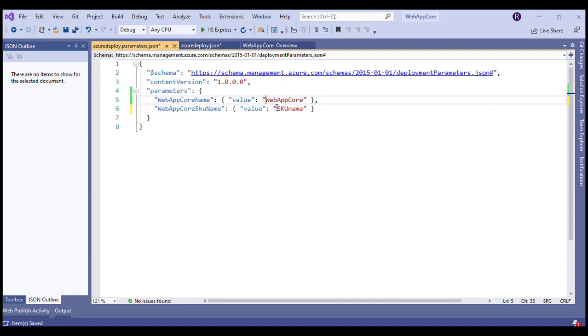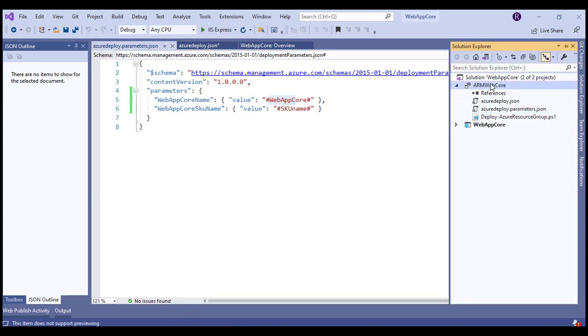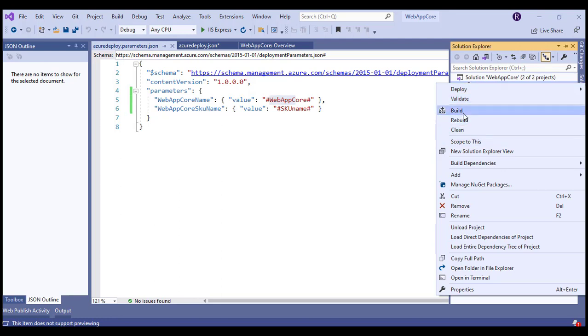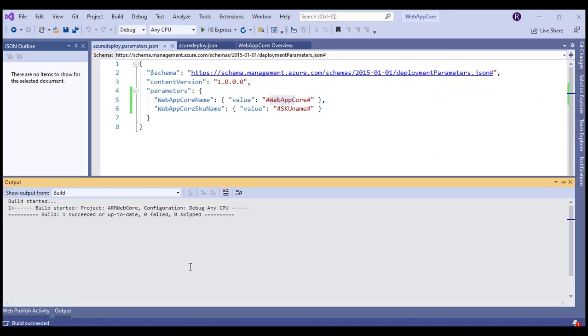So in order to do that, let's add some prefix and suffix. There's an asterisk, so in between whatever you see, that can be replaced using a replace token. So that's why I'm adding the values between the asterisk sign. Okay, let's save this. Let's click on build. Let's build this JSON. If everything works good, then we can proceed by pushing the changes. Okay, why exactly we did this and what are the benefits, we'll talk about when we're creating a release pipeline.